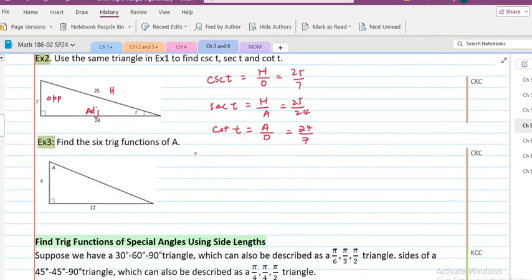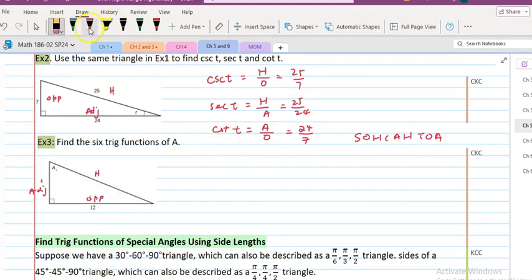Sometimes we only have two sides. And sometimes our angle is not the one that is on the horizontal here, but kind of hanging in the air here. This is still an angle. So we want to find the six trig functions of A. So let's write this down. Sine A, because it's SOH, right? So, CAH, TOA. So sine A is opposite, so it would be this one. A's adjacent is this, and A's longest side as hypotenuse is H. Well, I cannot do anything yet because SOH means opposite over hypotenuse, but my hypotenuse is blank.